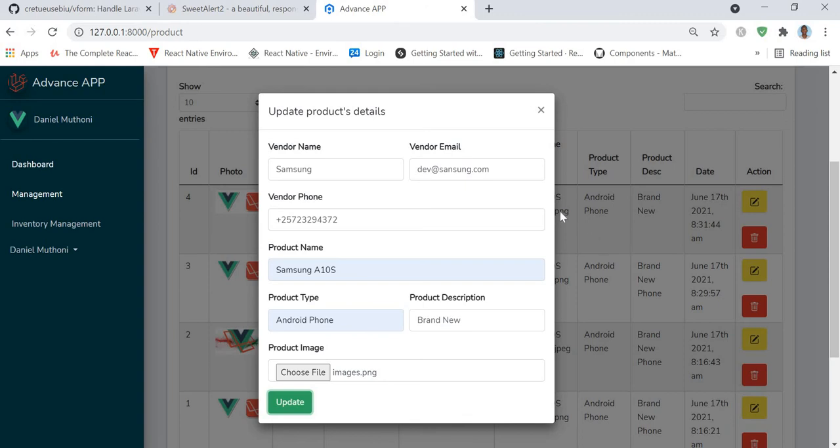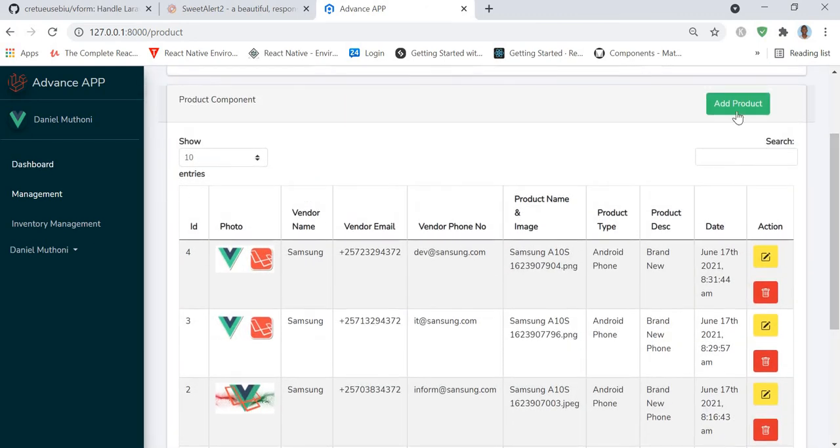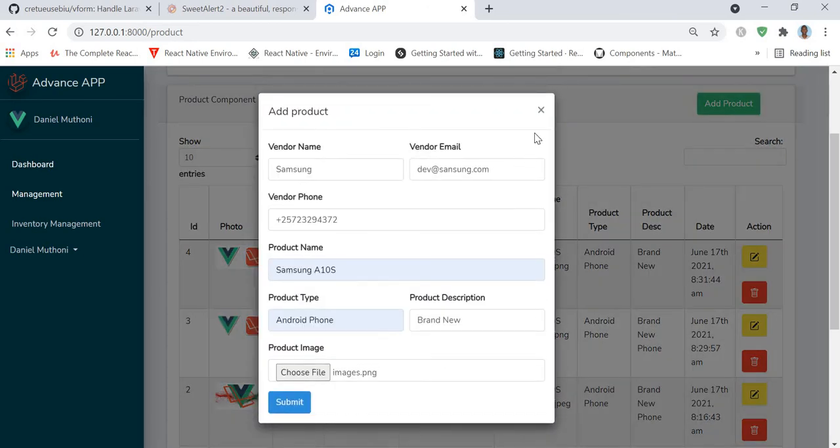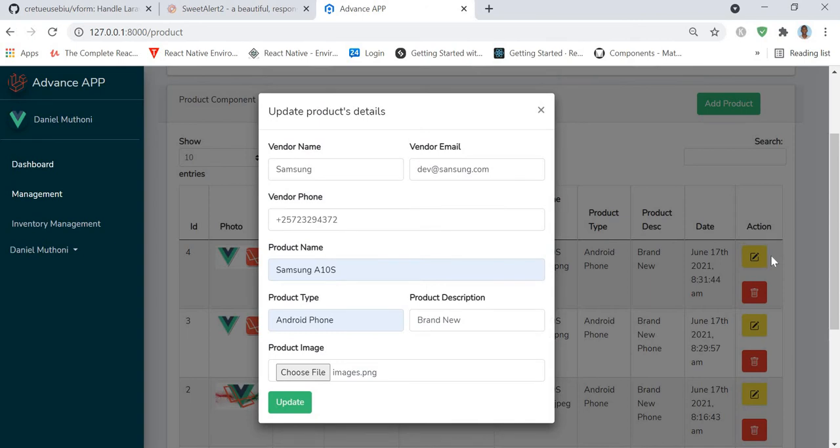Something else that we're going to learn here, I don't know whether you have noted this pop-up form. If I click the add button here, we get a pop-up form. If I close it and I click the edit button, we get the same pop-up form. So I'll teach you how to use one form for both operations. If you're going to add, use the same form. If you're going to edit, use the same form. So that's a unique concept that you are going to run into in this operation.